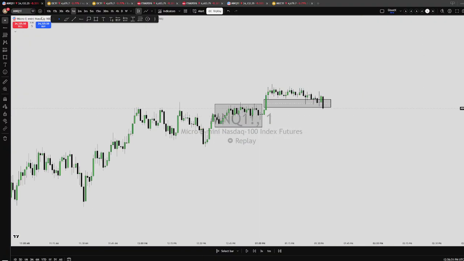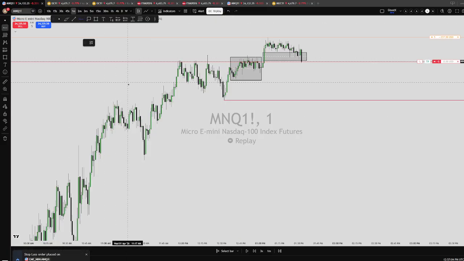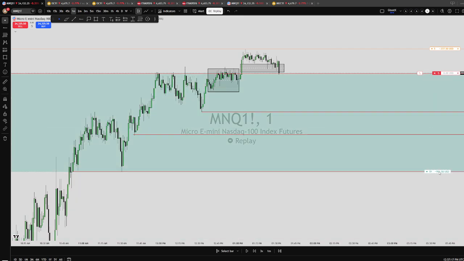Okay, I got the closure here. I'm taking a sell. Stop loss at the high of the manipulation, which is right here, this candle. TPs. Now TPs are liquidity zones. So liquidity is here, right? The wicks, right? Liquidity is here. And there's also the major liquidity down here. This would usually be where I would target the final liquidity right here. So I'm gonna set my TP down here.